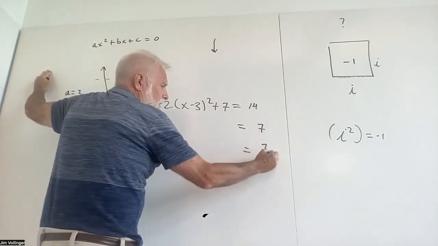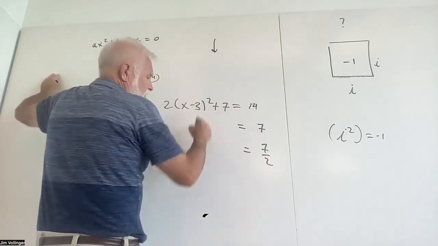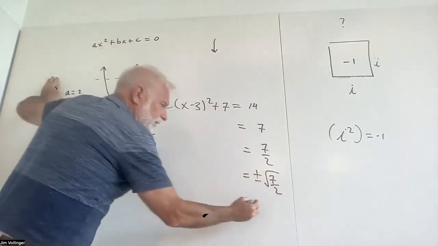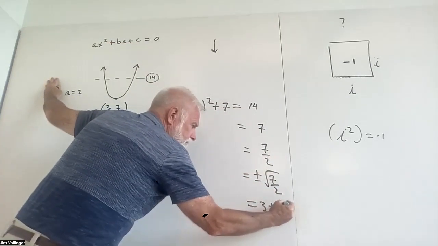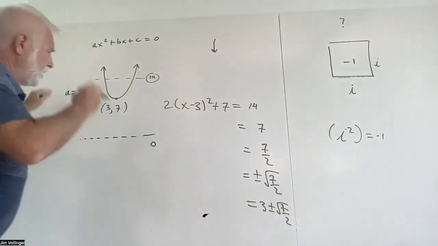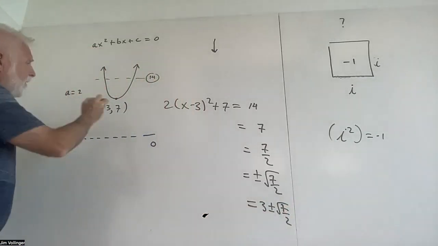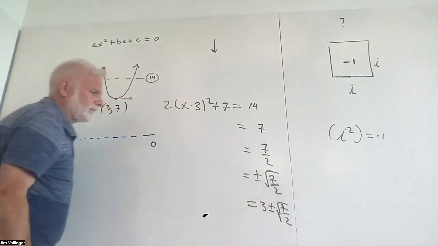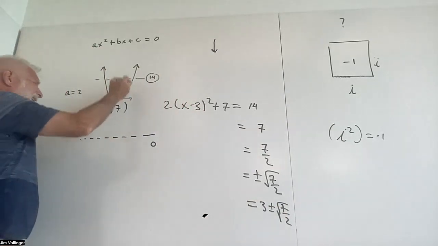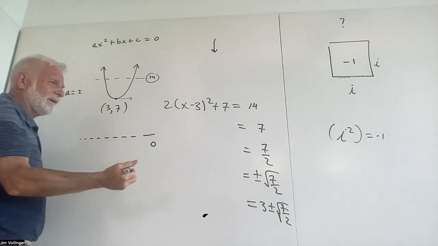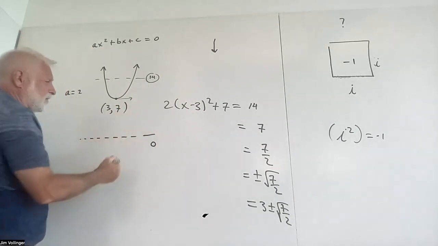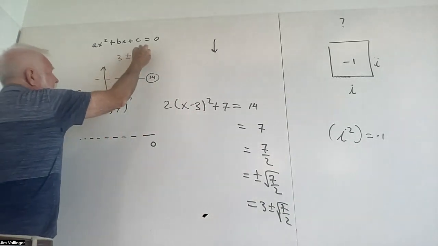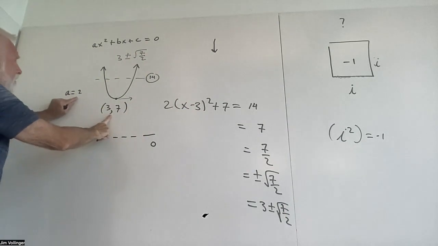Dividing by 2. Adding 3. Well, I got to do the plus minus square root. And then I got to add 3. Okay. So what have we really done? From 3, we move to the right root 7 over 2 units. Why? Because I got to square that, but I'm squaring something that's being doubled. So I got to start with half of it. In other words, all of these numbers, 3 plus minus the square root of 7/2, are written here.